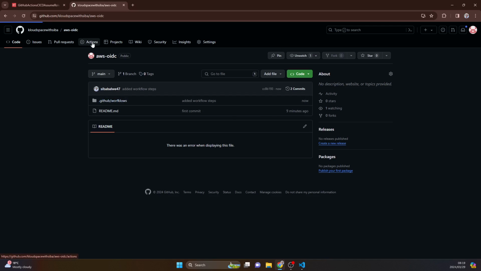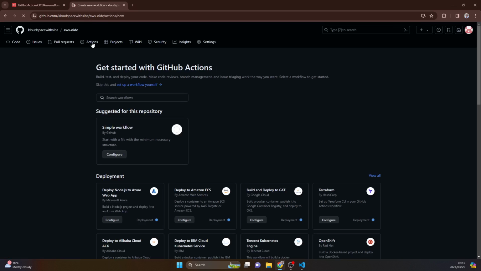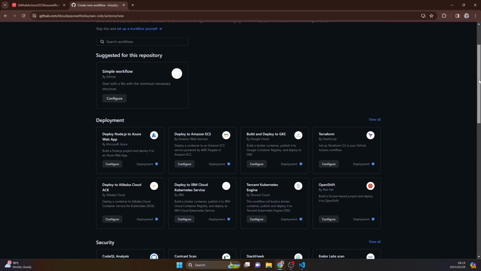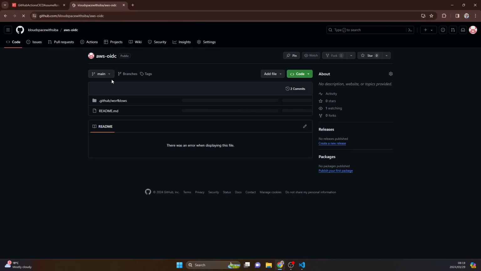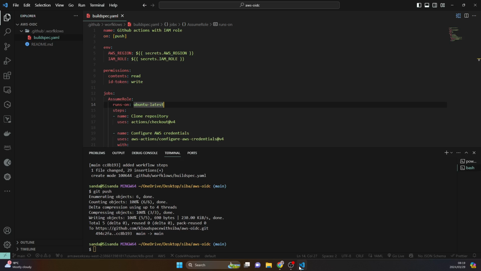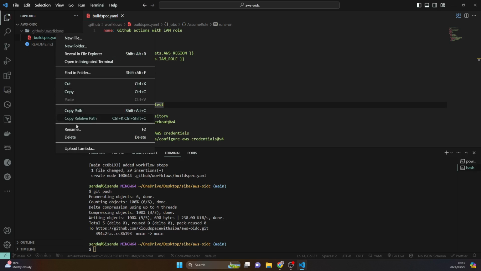Okay, now there should be actions. Why are my actions not showing? I wonder, let me just check if I named everything correctly. GitHub. Ah, that's why.